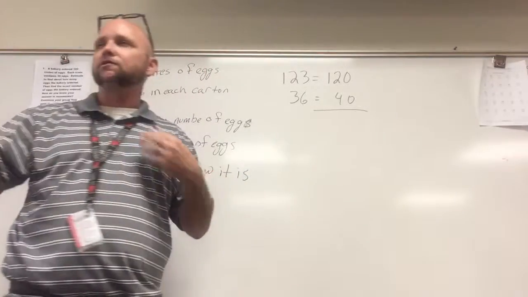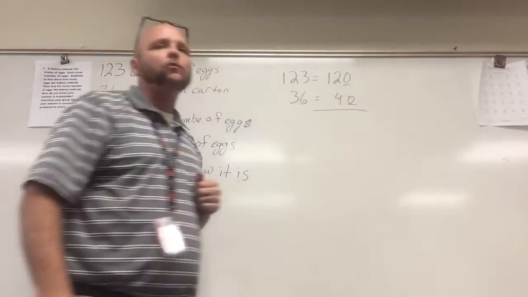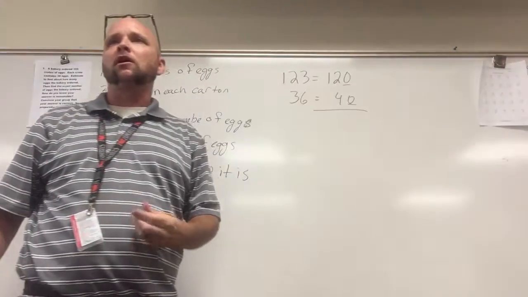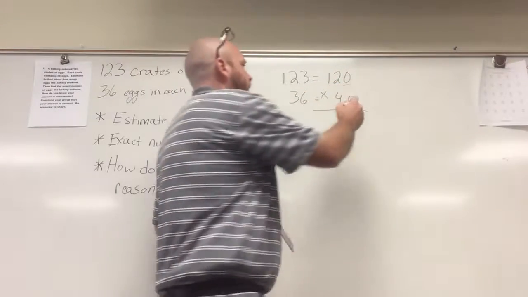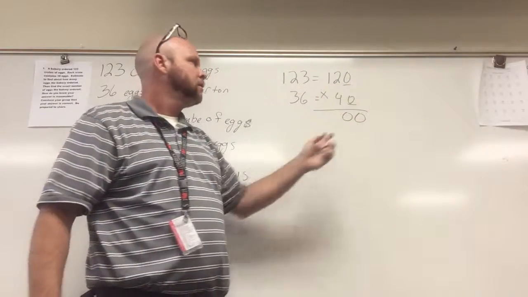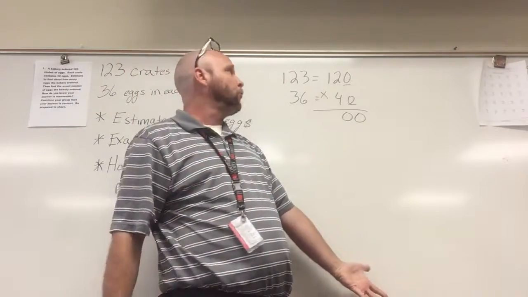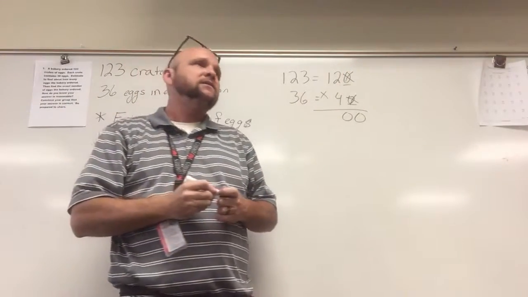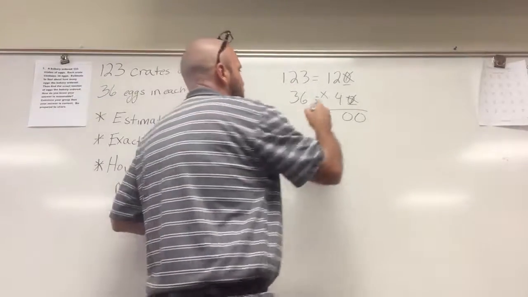What I can do, and I'm just going to do it the opposite way of you said it, okay? What I can do is I can take the zeros that we find in the ones place of the factor. The factors are our numbers we're multiplying together. I can take those two zeros down and I can put them in the answer. In this case, there's a 0 in 120 and a 0 in 40. So I have a 0 in the ones place, a 0 in the tens place. Now, if I know my multiplication facts, I'm done with this and I'm done with this, and I know my facts, 12 times 4 is? 48. 48. Good.